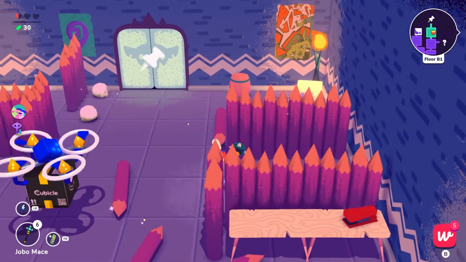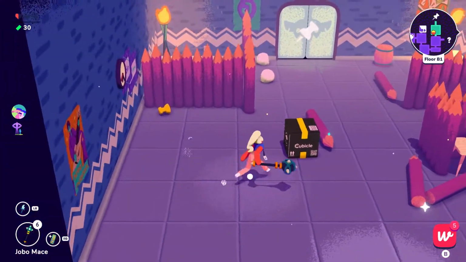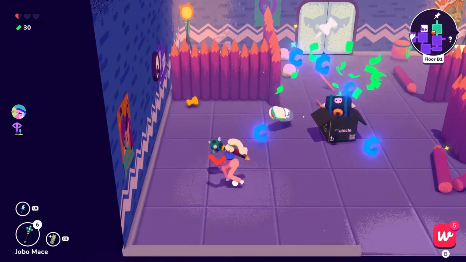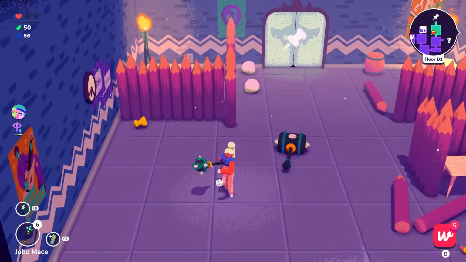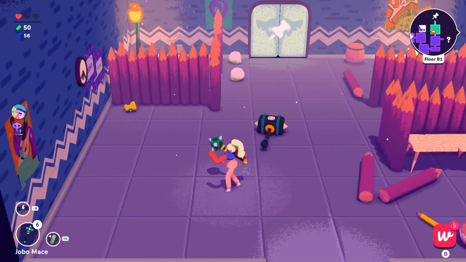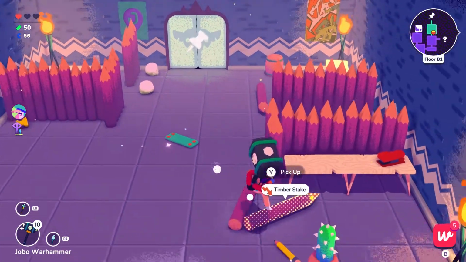Doing those goblin tasks. The perfect cube every time. Yep, makes the cubicle company deliver us a package. The cubicle packages usually have health, usually have cash, usually have the C currency as well, and that's the long-term perk unlocking one.